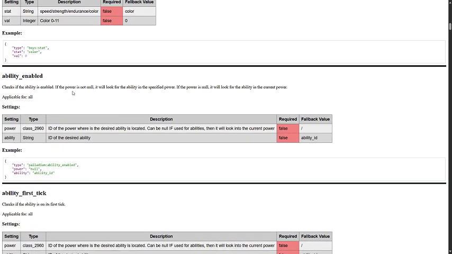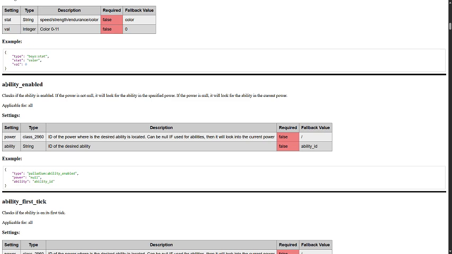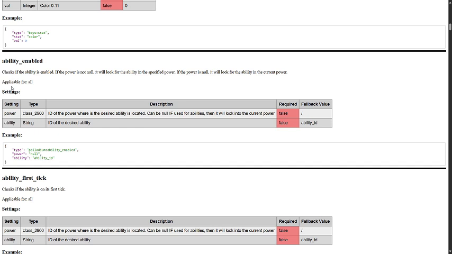And it's built pretty similar, so at least it's consistent across those files. For example, we have ability enabled, we also have settings, setting names, descriptions, if it's required, if it's not required, the fallback value.